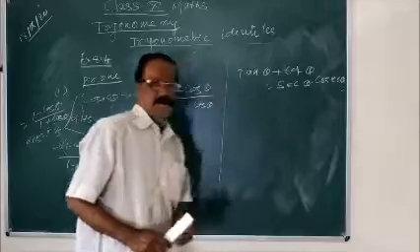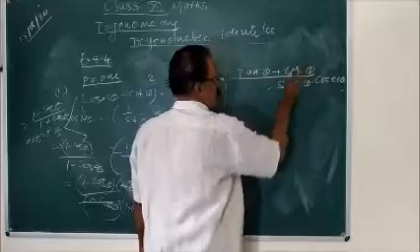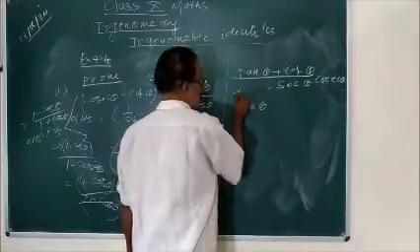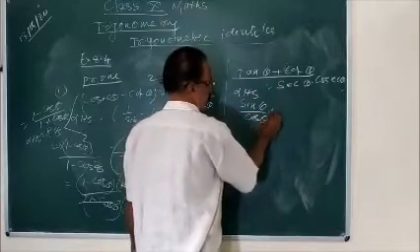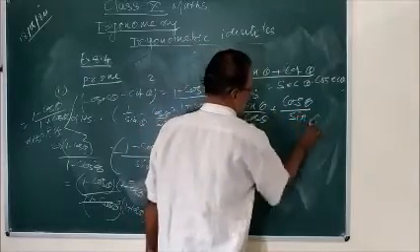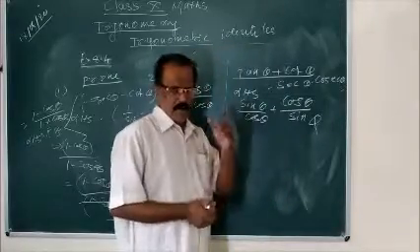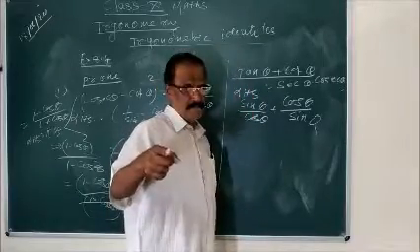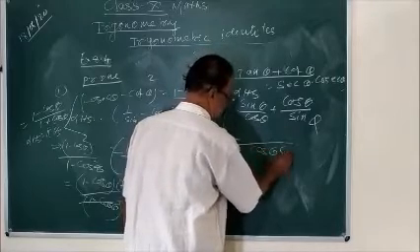Now you see, in very short time, one more question, very simple. Tan theta plus cot theta is equal to sec theta into cosec theta. Tan is equal to sine theta by cos theta. We have started from LHS. Tan is equal to sine by cos, plus cot is equal to cos theta by sine theta. And I have already told you, which identity is used, that is not definite. More questions, more solutions, more ideas you will learn. Okay? Now you find the LCM, cos theta, sine theta.